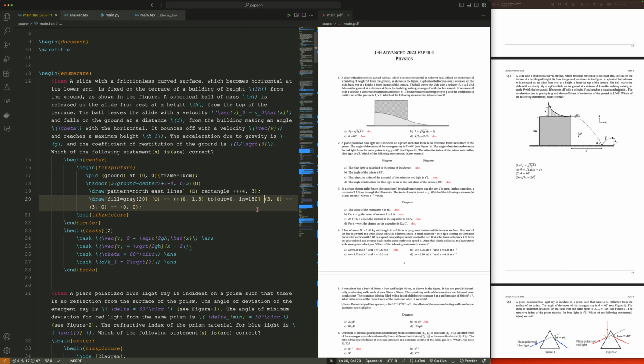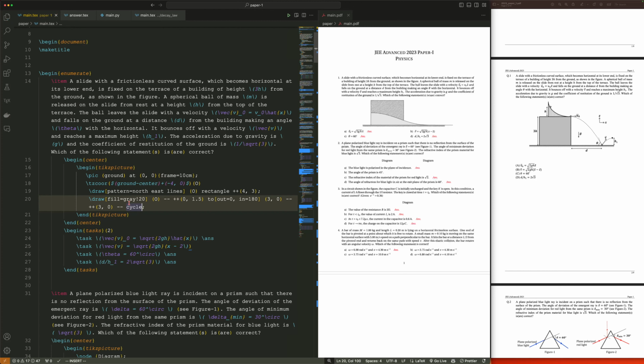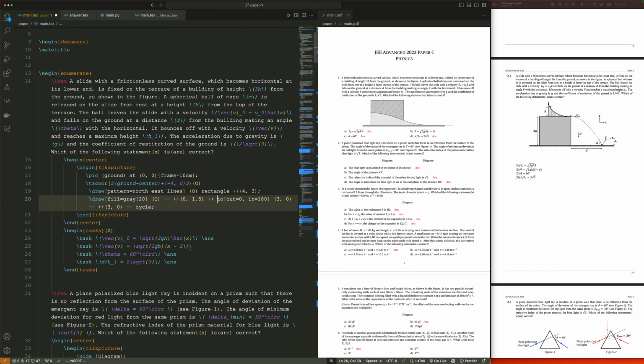And then we want from this. No, it's 2. Let's add plus here. Yeah, so I guess this is fine, and then we can use cycle. So yeah, it is fine, but not the way I wanted. It's like 3 comma 0 is quite long, and let's add plus 3 here.